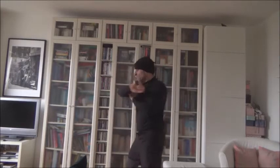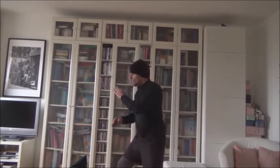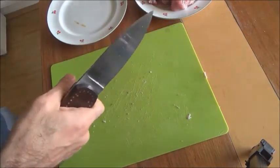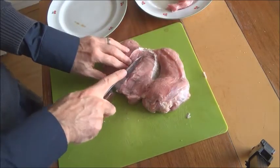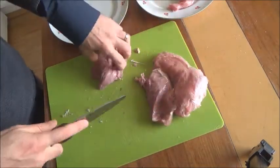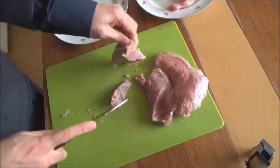Those of you who might wonder how this dagger cuts, I'm going to show you how it cuts meat. Actually it can be used as a hunter's knife or a butcher's knife. Back then, as a mountain man, a knife was also used that way, of course. Not only for fighting, but mostly for hunting, and also as a butcher's knife as well. Of course, fighting as well.